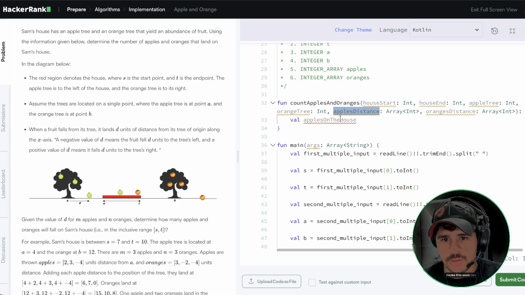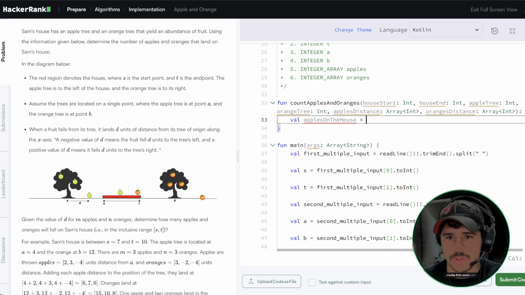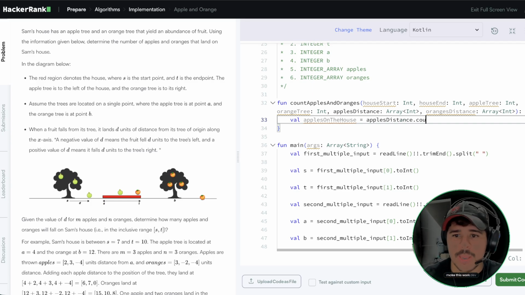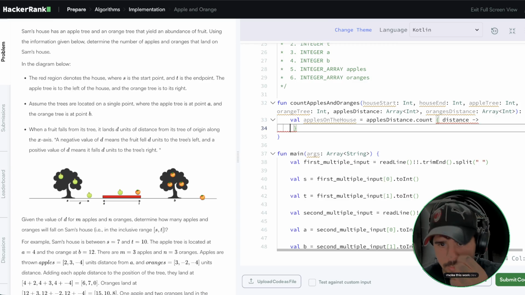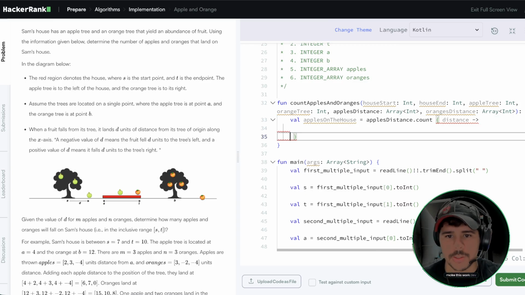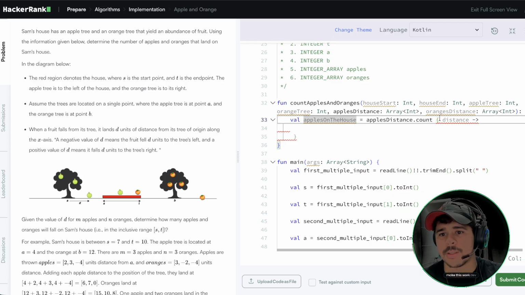You can get the apples on the house from the apples distance with a count.